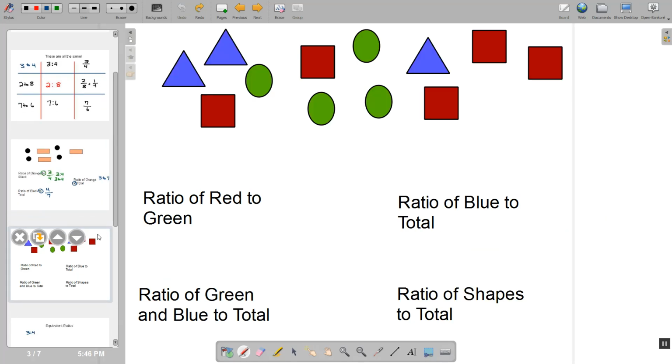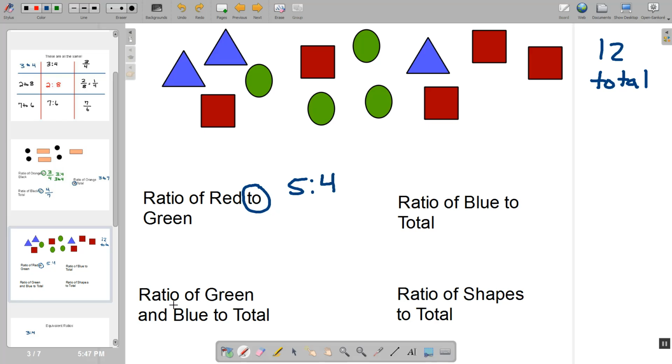When you're dealing with a large number of options or shapes, what I like to do is count up the total right away. So 1, 2, 3, 4, 5, 6, 7, 8, 9, 10, 11, 12. So I know before we do any of the work below that there are 12 total shapes here. So first one says ratio of red to green. Once again, we're going to identify the important keyword here. So let's find how many red shapes there are. 1, 2, 3, 4, 5. And there are 1, 2, 3, 4 green shapes. So 5 to 4 in this example.